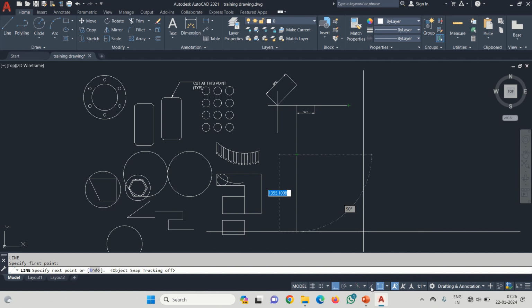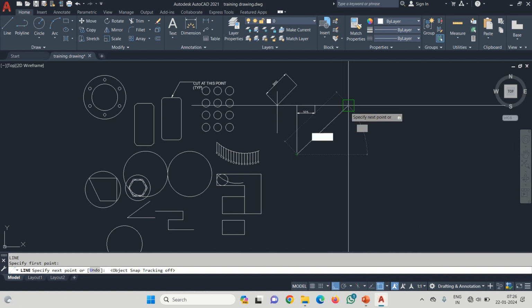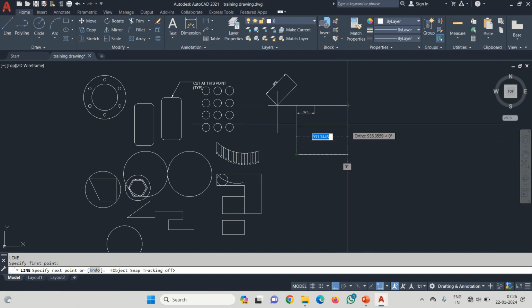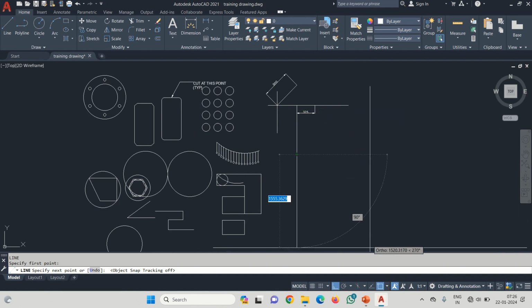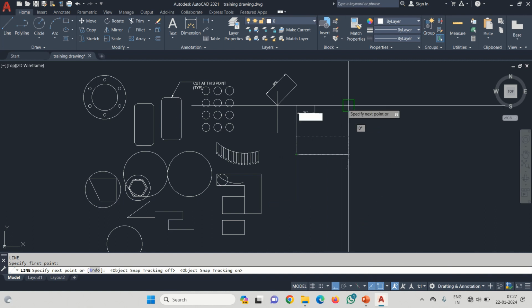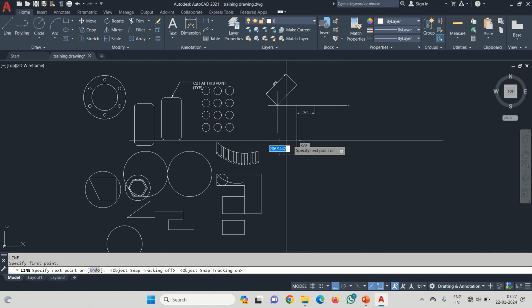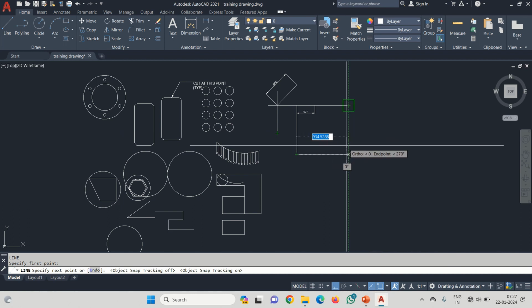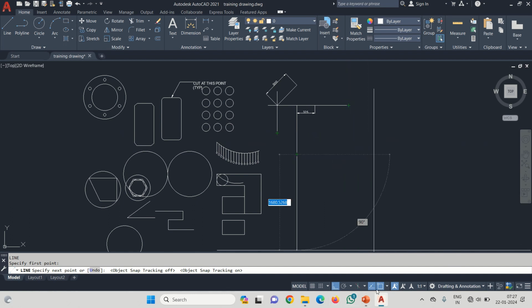If you remove this now, object snap tracking, see, you cannot track now. Not able to track, right? Because we have removed the object snap tracking. So now what we will do, we'll select auto snap, object snap tracking. F11 also you can press, so you can again track. You can again have tracking. Okay, that is called object snap tracking. So ortho and object snap tracking can work together.